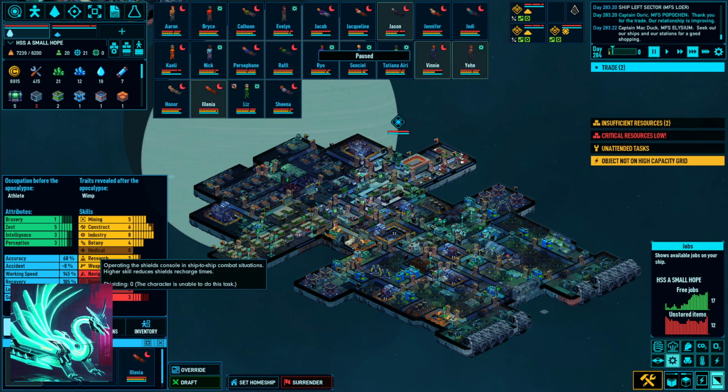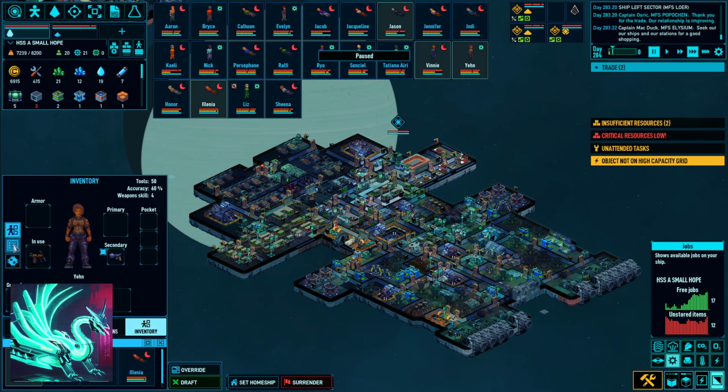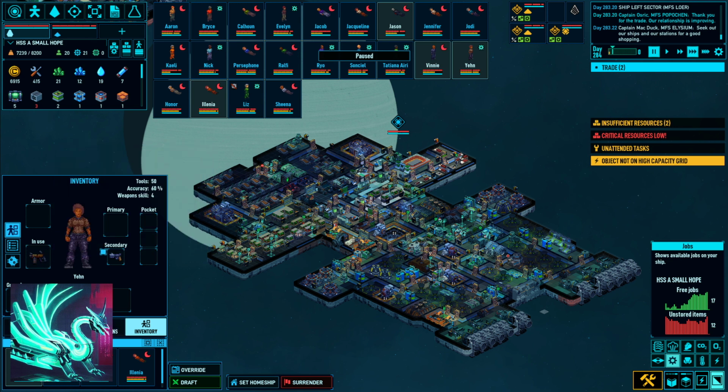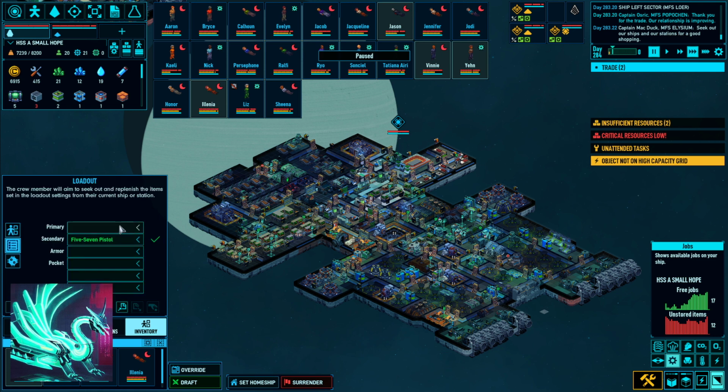Okay, that's good. So these guys are going to have to start getting outfitted. Construction gun. That's such a cool graphic, that little widget doodad. You don't see that too often, unless you're really paying attention to their inventories all the time, which I generally don't.